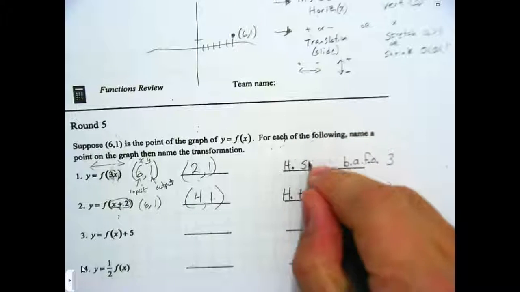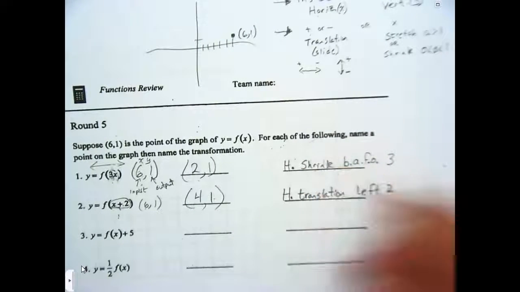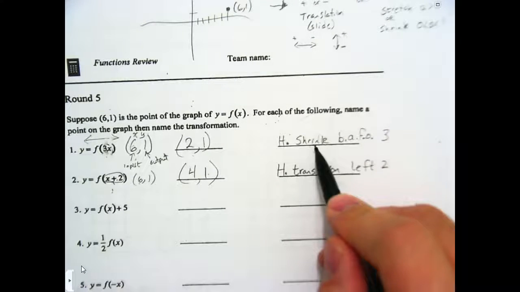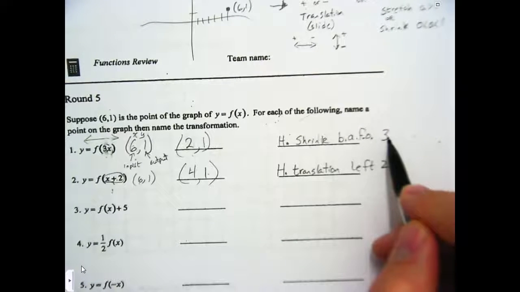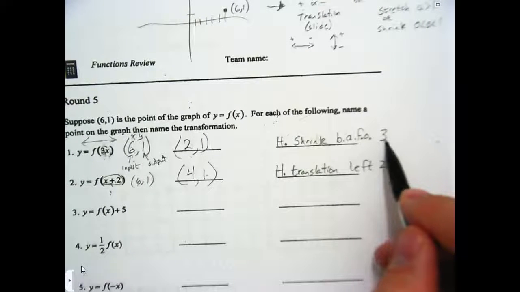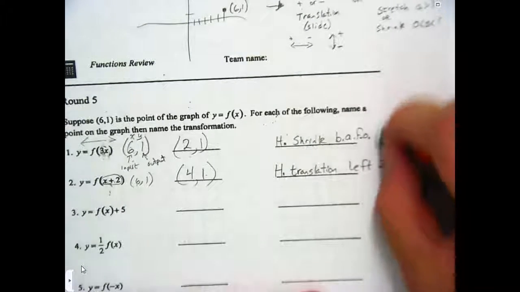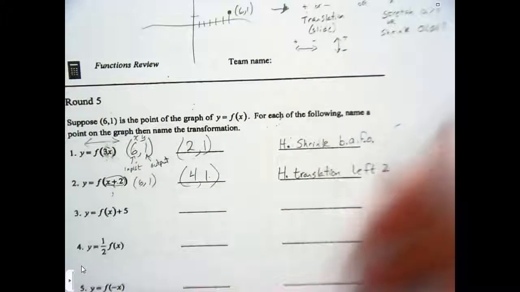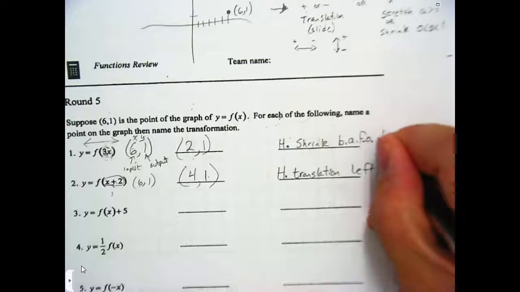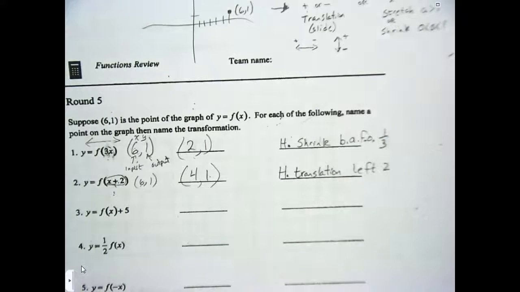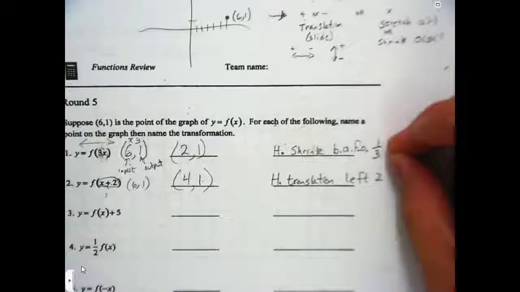Okay, so remember, it's backwards. Those are going to be the mistakes that we make, all right? So this is a horizontal shrink. Can you shrink by 3? You can't shrink by a number bigger than 1. What is it, Kristen? Yeah, this is actually the reciprocal of 3. The reciprocal of 3 is 1/3. Hey, be careful there.